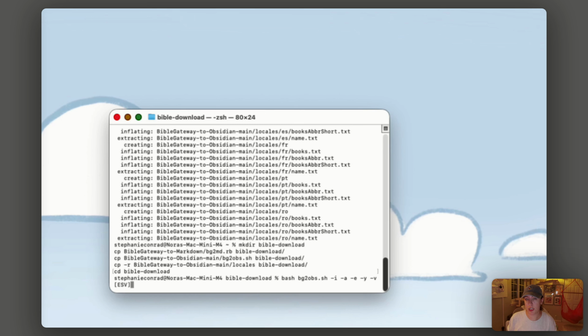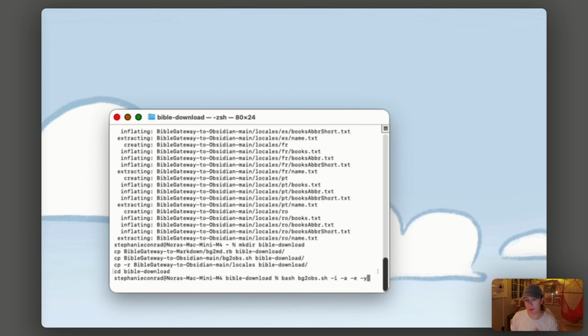However, you need to check the licensing and the copyright rules around different versions that you want to download. By default, it's going to download the web version. So if we don't type anything, it'll just be the web version, which is what I used in Notion, and that is a free public domain version that you are allowed to download, and the copyright is open for that. So just check that before you download anything that you're not supposed to.